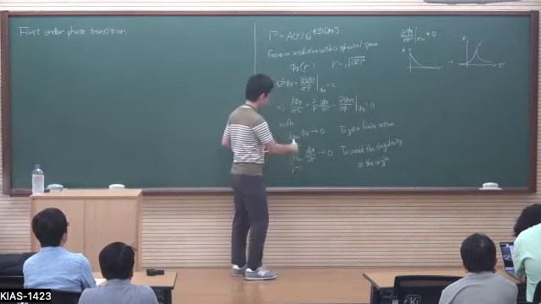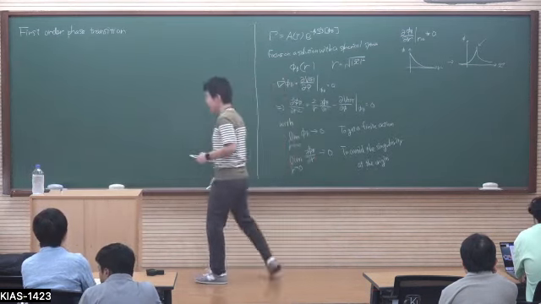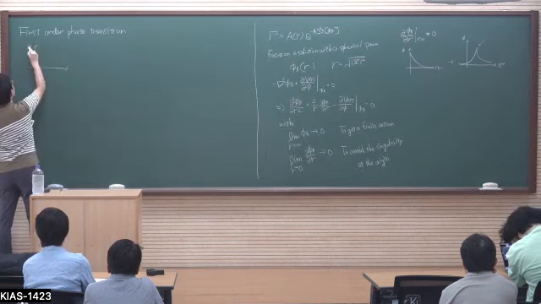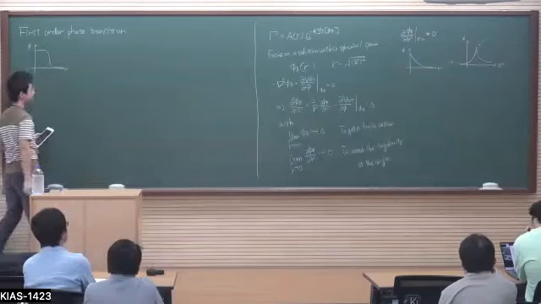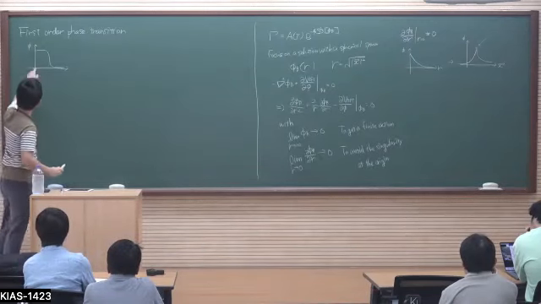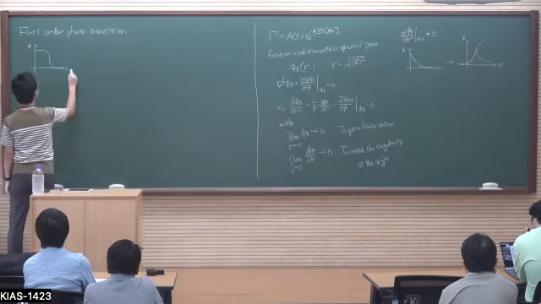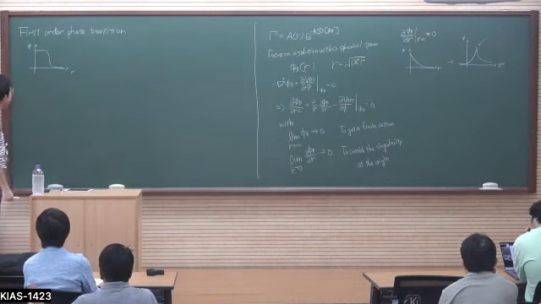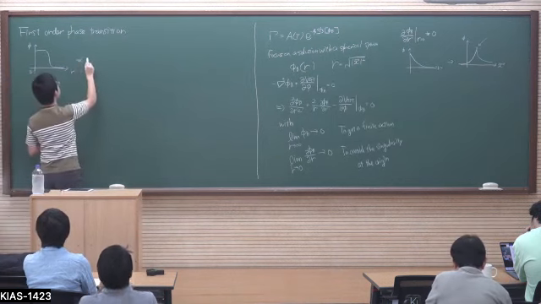If you solve this field equation with its boundary condition, in general, you can obtain such a solution. At the origin, the derivative is already zero. On the other hand, at large r, for the outside, the value of phi is always zero. So we often call such a solution a bounce solution.